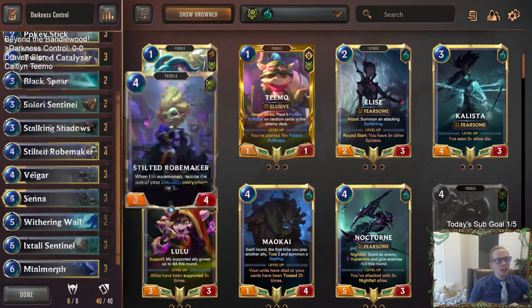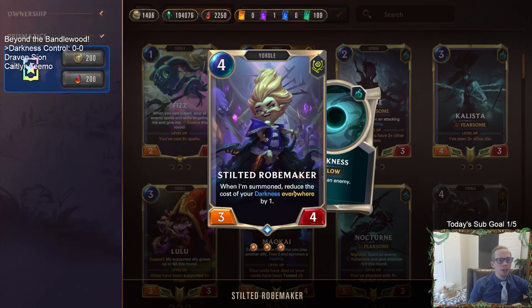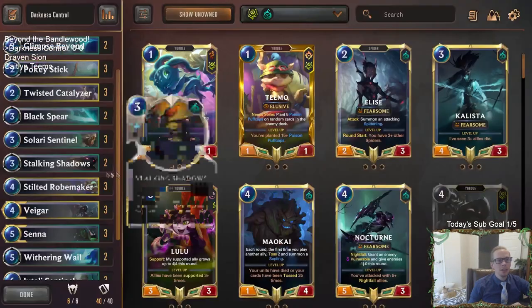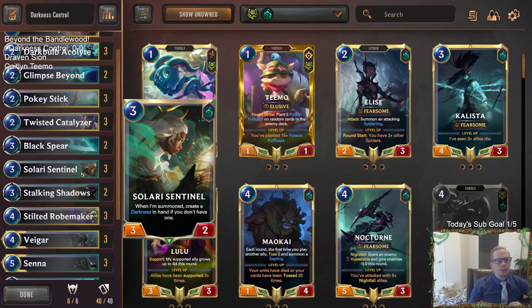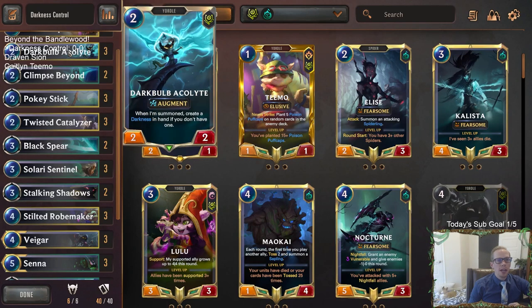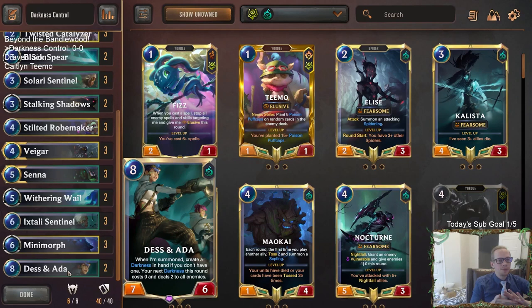Even better. Then we have other cards like Stilted Roadmaker, which is going to be very important, reducing the cost of darkness everywhere by 1, so we don't have to be spending 3 mana each time that we cast it. Then we'll have Twisted Catalyzer, also being able to grant the darkness everywhere extra 1 damage to add on there. And then we finally have just more cards to create darknesses, the Solari Sentinel, your Dark Bulb Acolyte, Ixtali Sentinel. This thing can create another darkness.